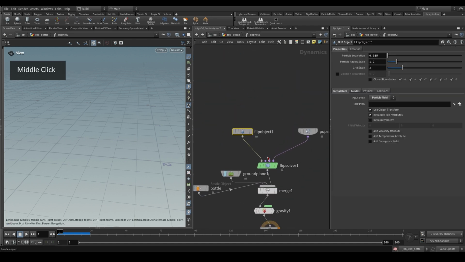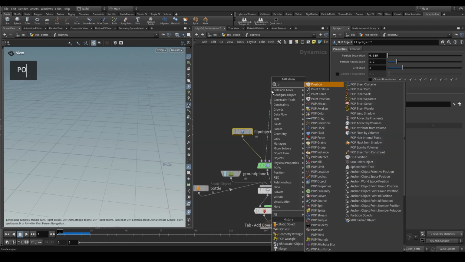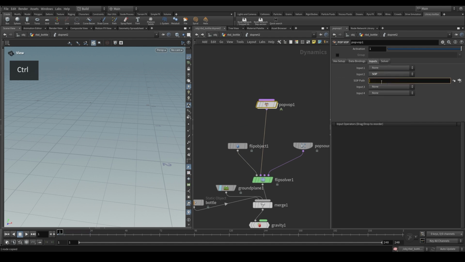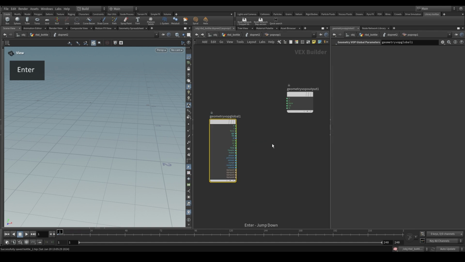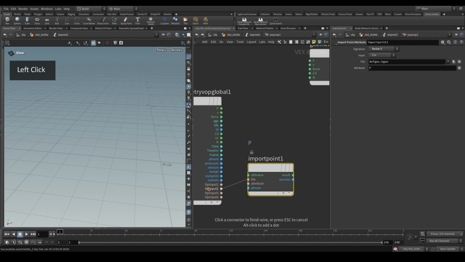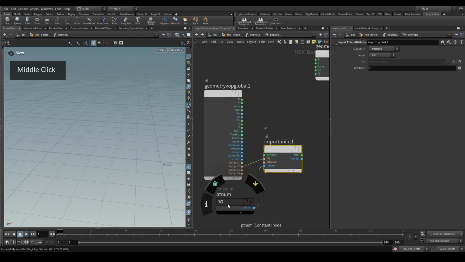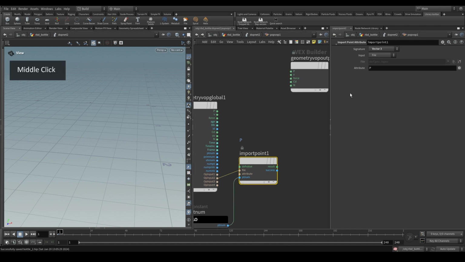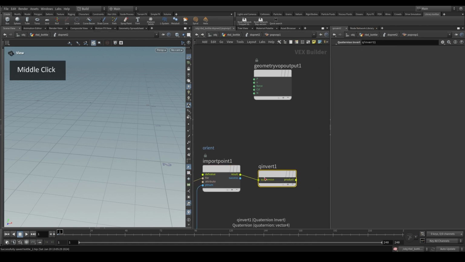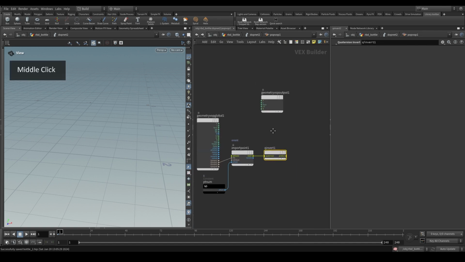So inside of here, on the particle velocity, we're going to set up a point pop VOP. We're going to input in this orient data. We're going to grab that data using this. You have to make sure it's 0 in the point num. And it is not a matrix, it is an orient. And we just need to do a Q invert. So this is something that I struggled with for a while. I finally figured it out. We just need to Q invert this.